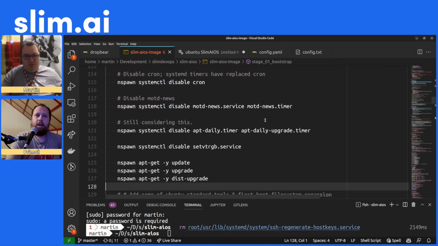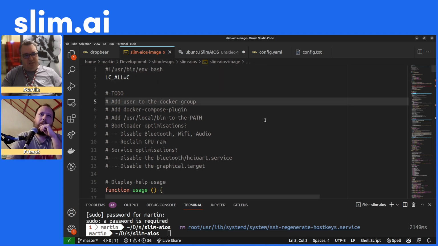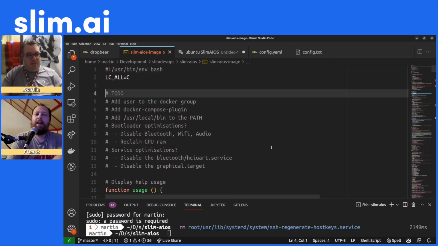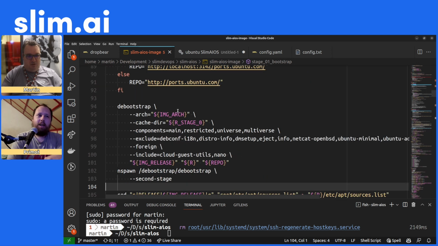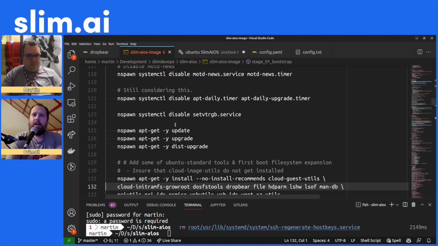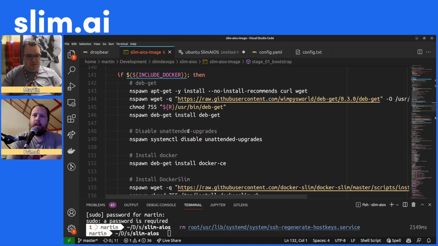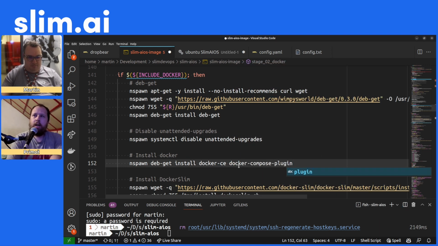So Big Pod, I think if we look at our to-do list, is there anything here we should probably do this, add the user to the Docker group thing, right? Yeah. And fix the path. Sorry? Fix the path. Yeah, I can't remember how to. Oh, and also the Docker Compose plugin as well. So let's go and do that. That will be in the Docker stage. So Docker gets installed here. And it was Docker Compose plugin, right?